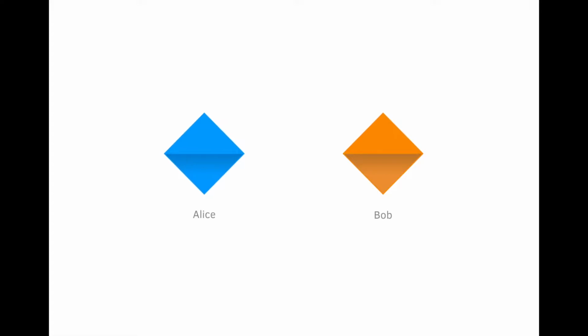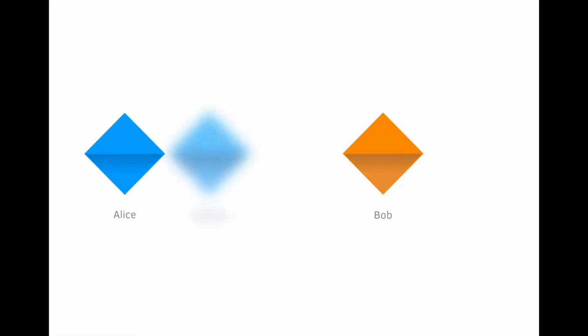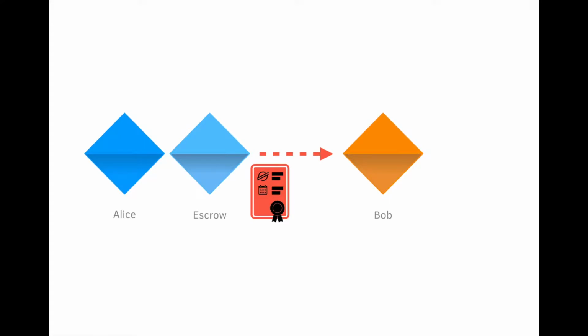So Alice will create an escrow account, and as Alice created the escrow account, she still owns the private key of the escrow account. So she's going to create a transaction from the escrow account to Bob. For now, the escrow has no value per se, but there's a transaction that has been created by Alice from the escrow to Bob after a given amount of time, for example.